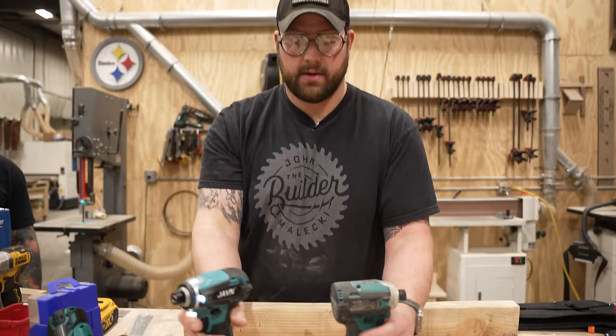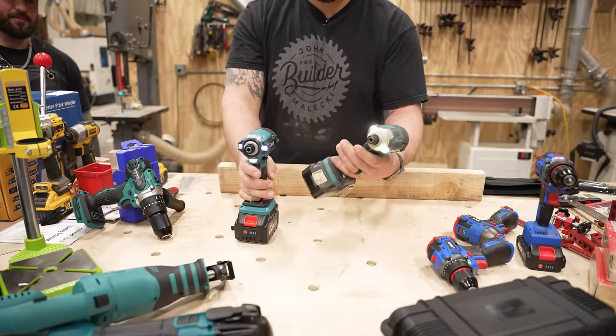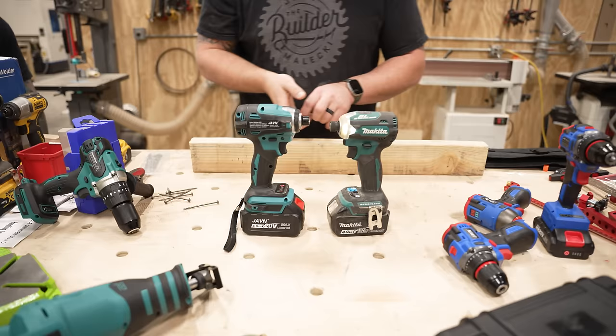You can kind of smell it. This is obviously a better tool, but look at some of those comparisons. Very interesting. We're gonna try a good old fashioned tool fight here.